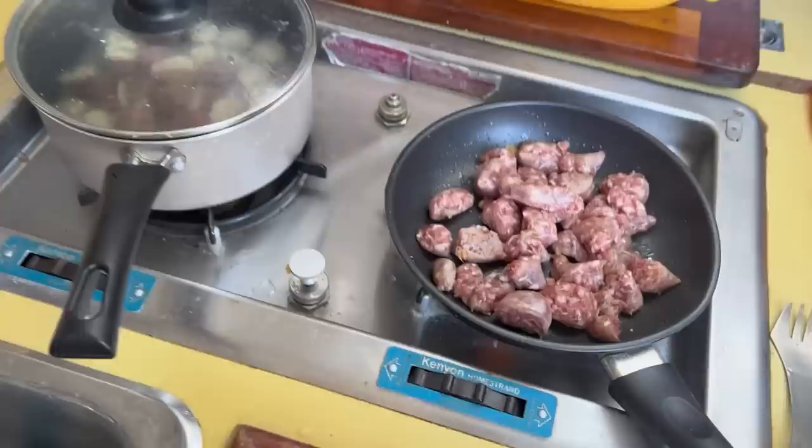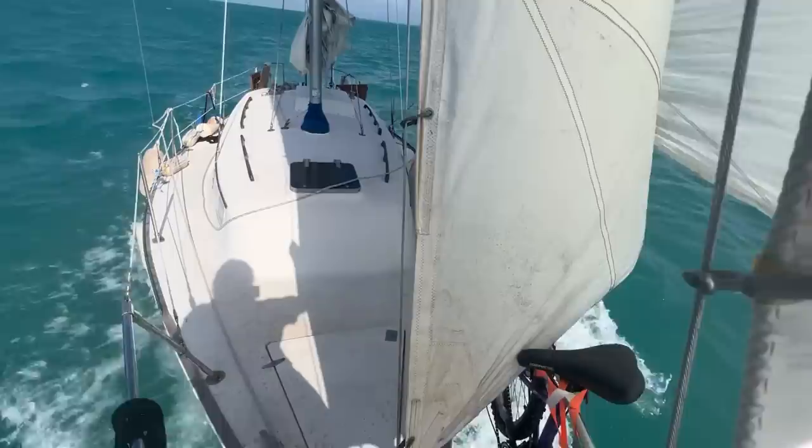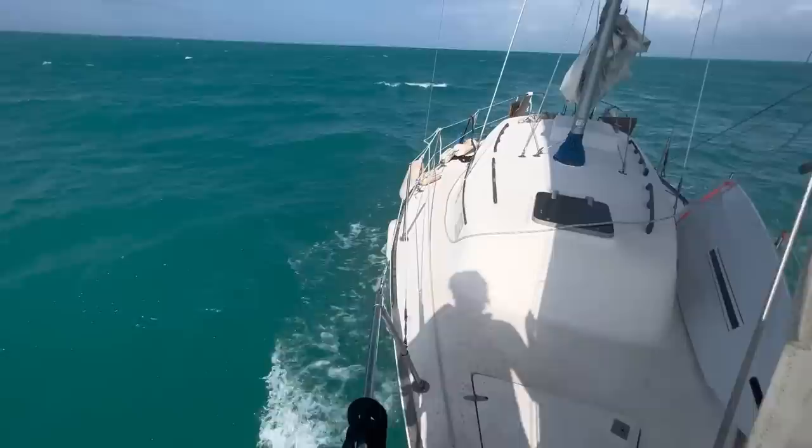Here, making some potatoes and sausage. I gotta find that onion. I've got an onion somewhere in here. You know, I'm sailing with those fenders out.